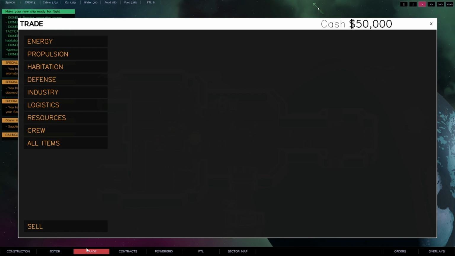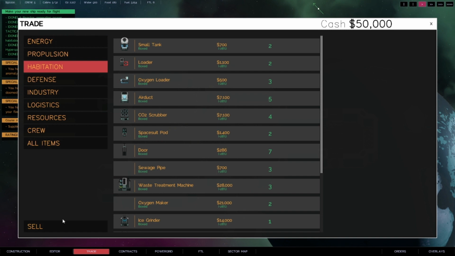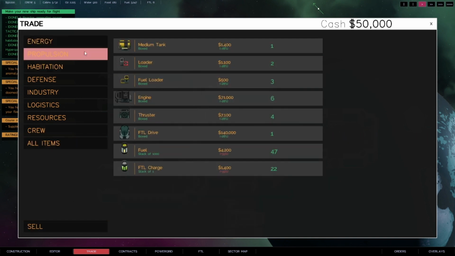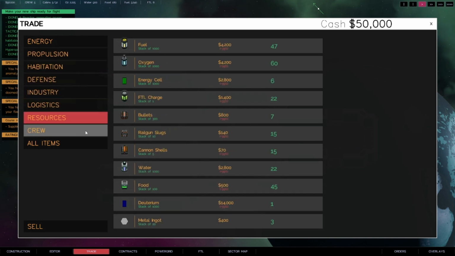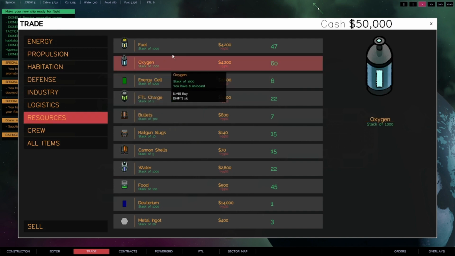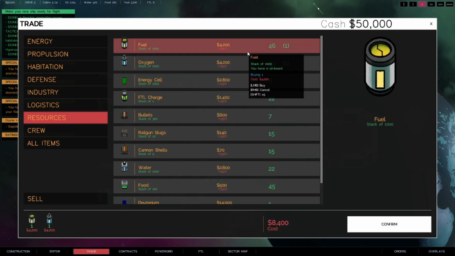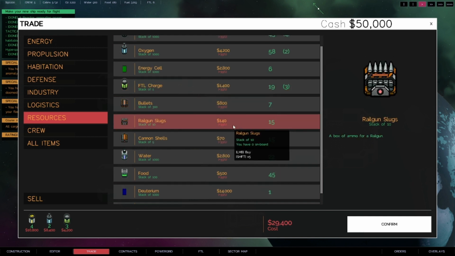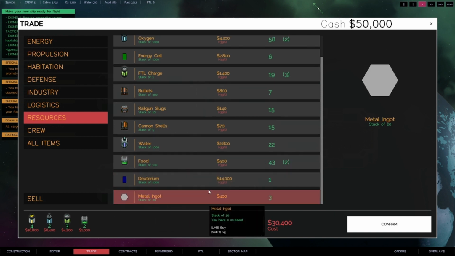This is the trading platform where you can trade for everything. You can sell stuff as well, but I don't really sell stuff that much. I recommend buying more than you need because you never know when there might be a system where there's no fuel available for the next few jumps. So I buy an extra few of everything there is. I don't actually need that yet.